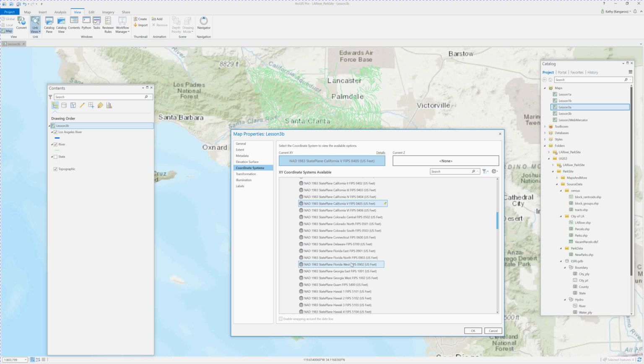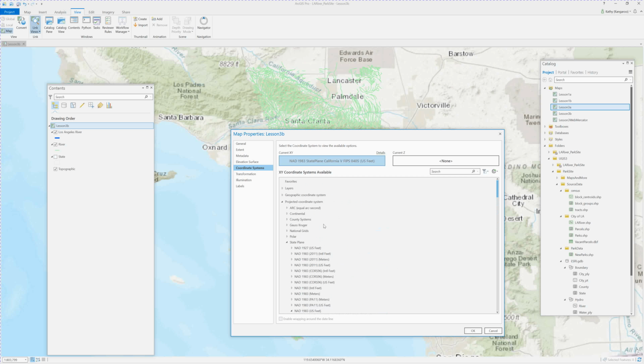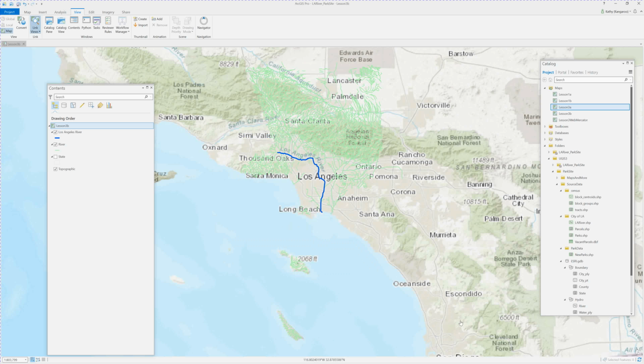This coordinate system must be used by the river layer. Strictly speaking, it is the coordinate system of the Los Angeles shapefile, and click the layer name to highlight it. So this resets the current coordinate system of the data frame.